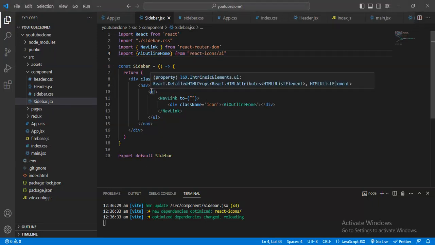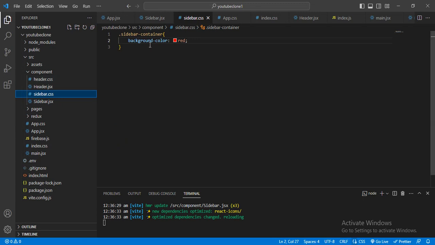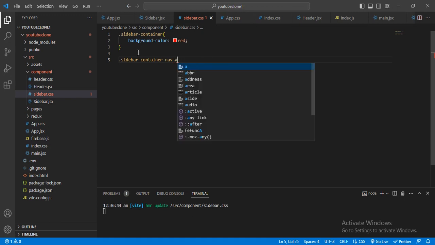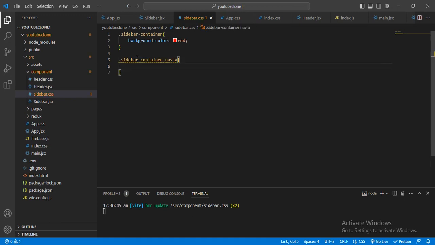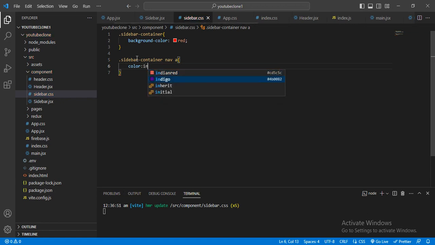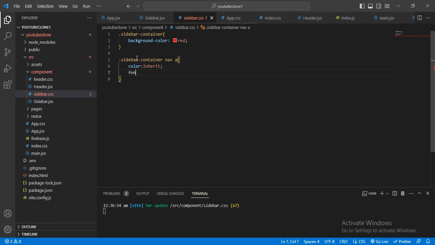And for designing purposes, let me just go on the sidebar.css. Here I will go sidebar, inside this now, and we have an anchor tag. Here I will give the color, first of all, the color will be inherit, like that, and after that I will give the font size. It will be approximately for the icon.